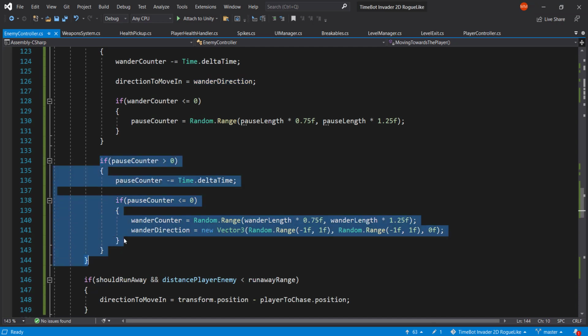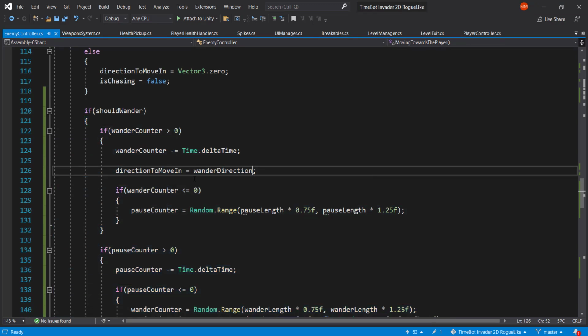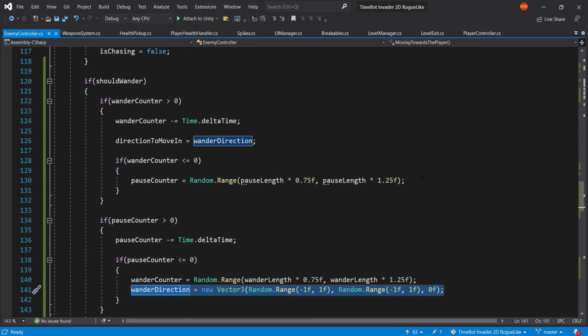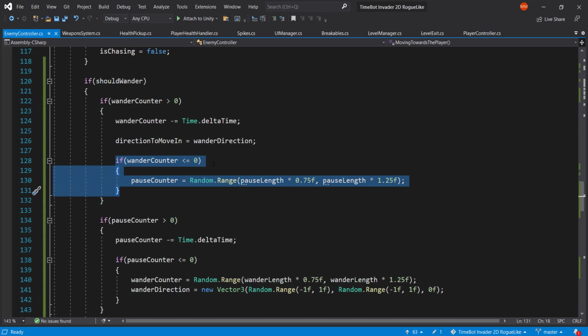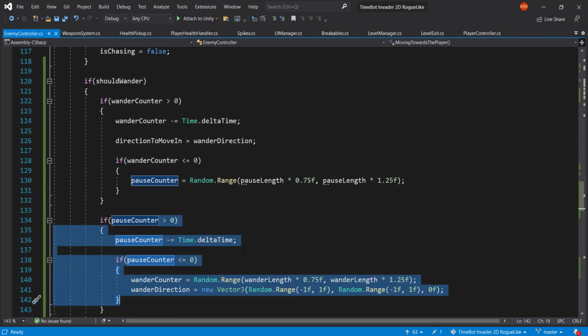We set a random wander counter, and at the same time we set a wander direction. We stop this if statement, we go back in here, and again we start removing. We have a new wander direction that we've determined right here during the pause time, and we keep removing until again the wander counter is less than 0, a new pause counter, we start this one, and we continue doing all of that. But there is one thing that you need to consider, and that is we need to initiate either the pause counter or the wander counter.